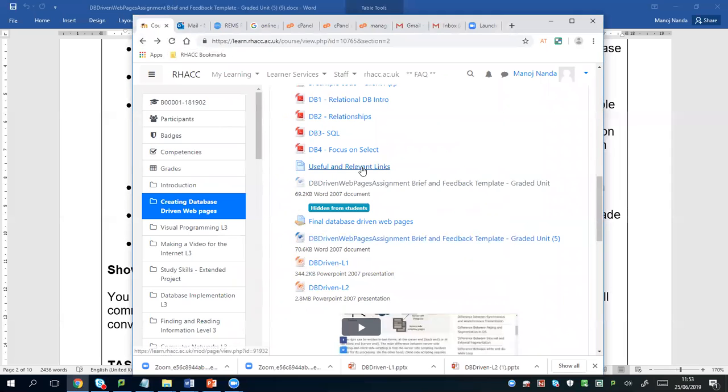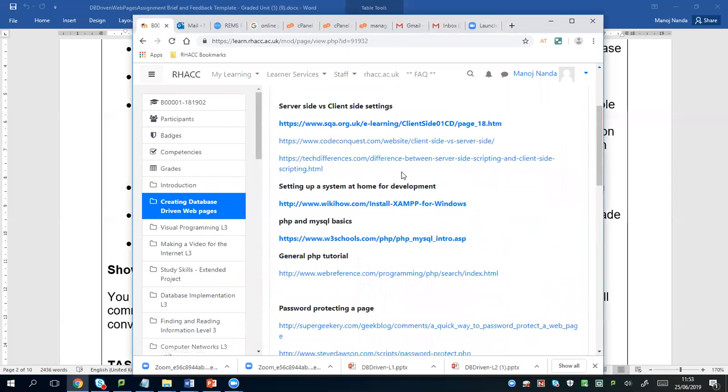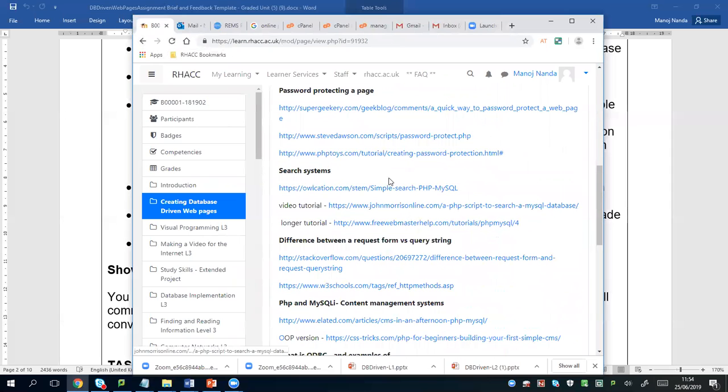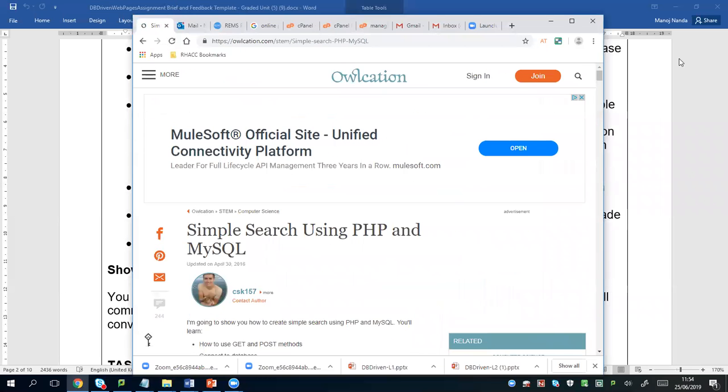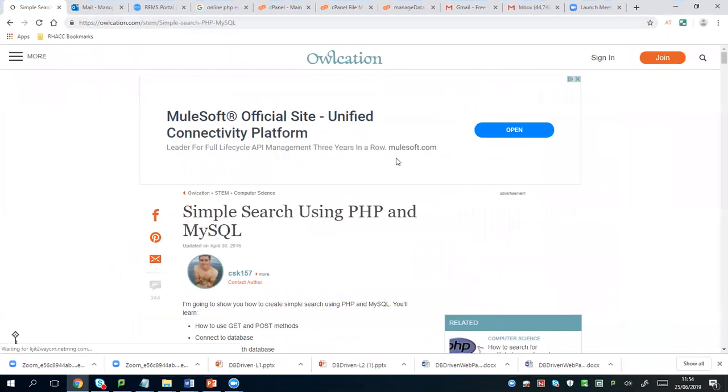So in my list here, useful and relevant links, I've got down below here, search systems. There's a few tutorials here, video, longer, and search. So search systems, simple search using PHP and MySQL, useful or I call this one. Let's go over the concepts here, see if you understand them.